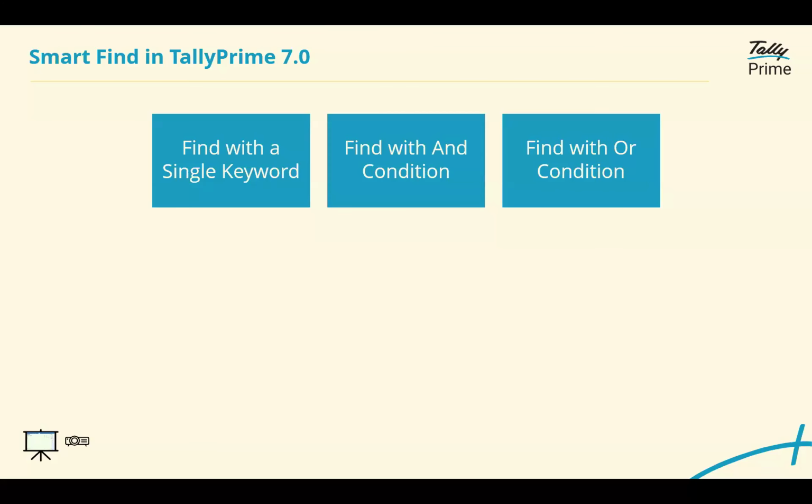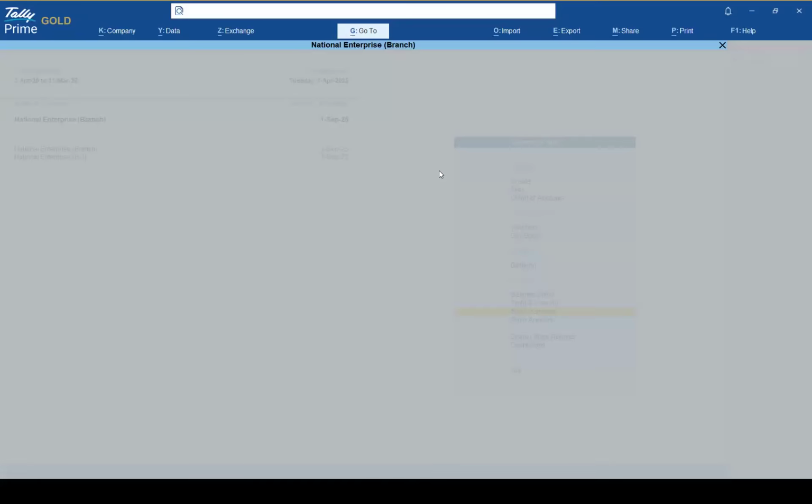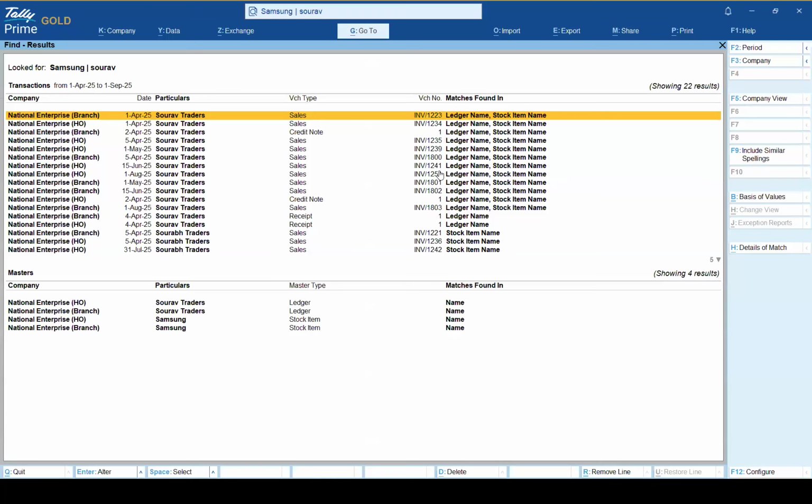For example, if I search again, Alt F, if I type Samsung again, and I can add an operator here, and I can add Saurabh here. So now you can see I'm trying to filter both.